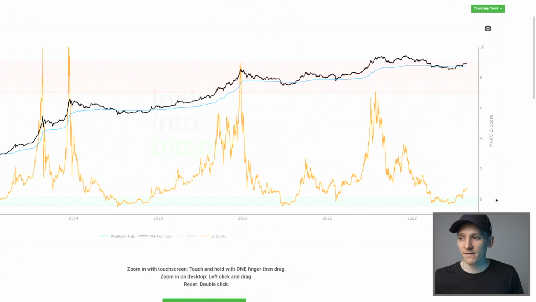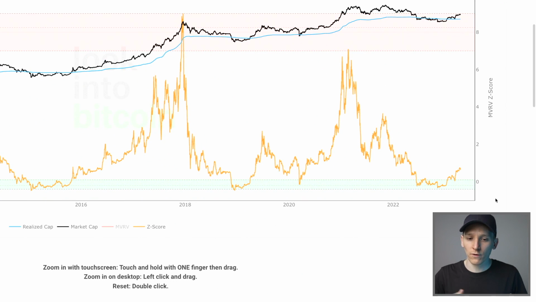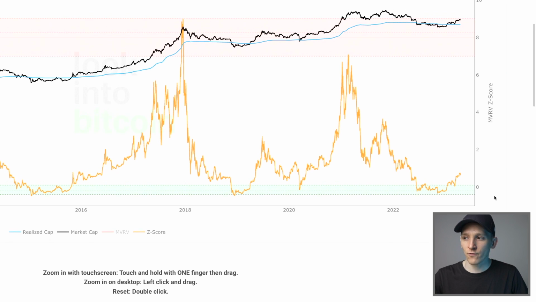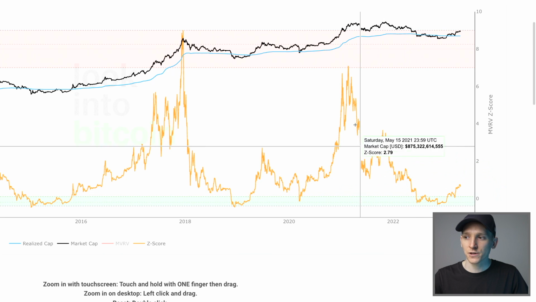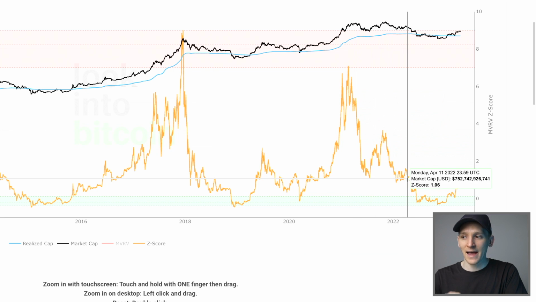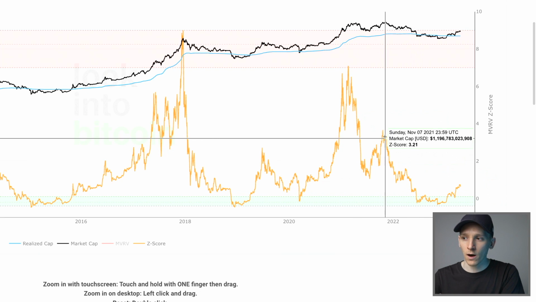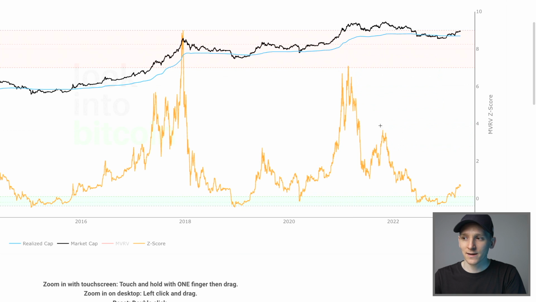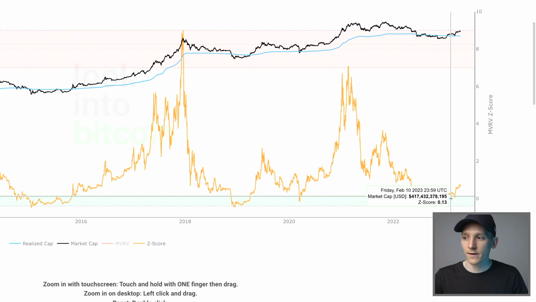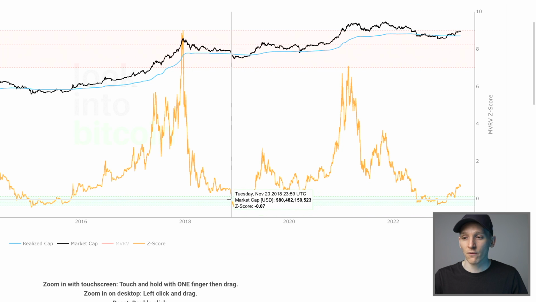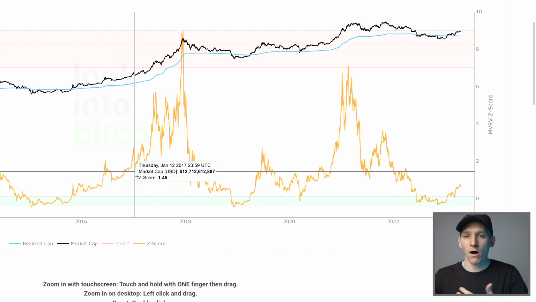However, it is somewhat lagging. So if you're more of a medium term or swing trader, then what you're really looking for is to trade in the middle of rising prices. You don't want to be taking long positions when the MVRV is coming down and making lower lows and lower highs. That's obviously a downtrend indicating that the bear market is still continuing. What you're looking for as a shorter term trader, especially going long, is to look for an MVRV or other indicators that are making higher lows over time.